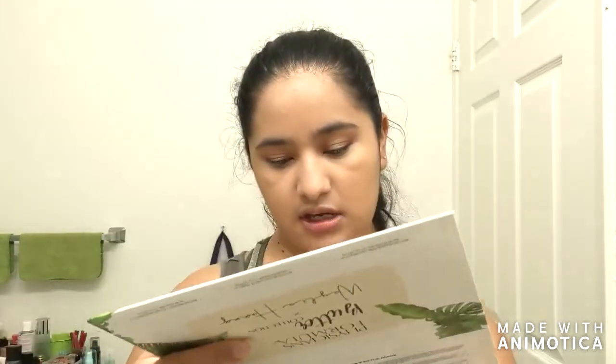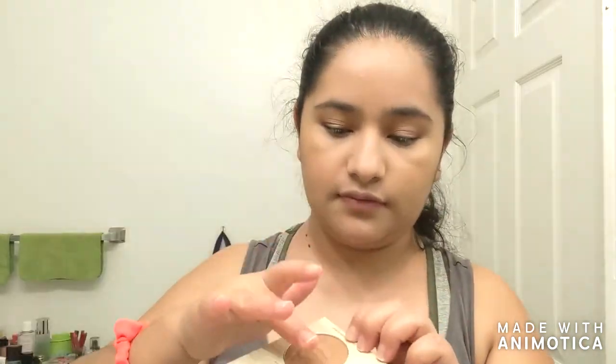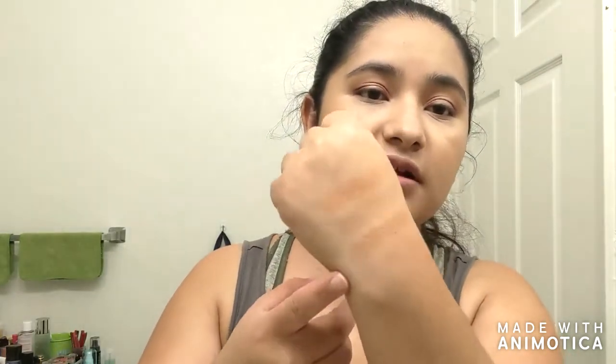So there you go, you can see the difference. See, it's a little bit more orangey, and the original deep bronzer is actually more on the cool side. So I prefer that. And then let's see how the sunset bronzer, this one, compares. Okay, so let's take a little bit of that. I've been wiping off my finger just in case you guys are wondering. And let's swatch that underneath, right? So as you can tell, this one is a little bit deeper, but it's also a little bit orange. This one is still cooler toned.